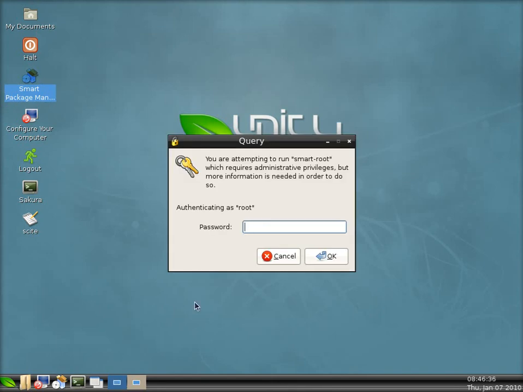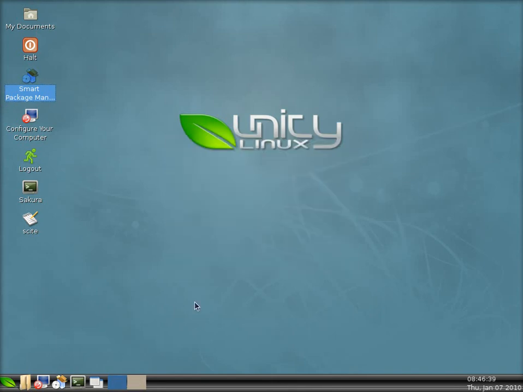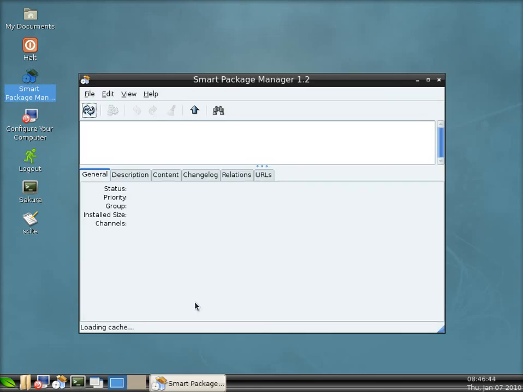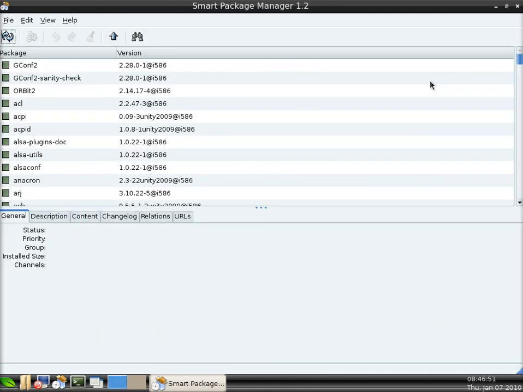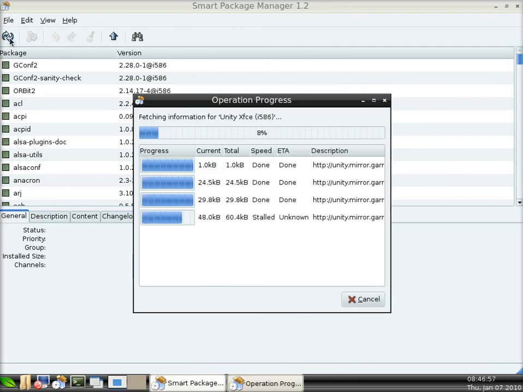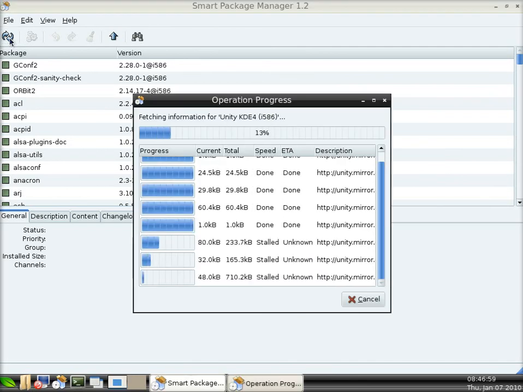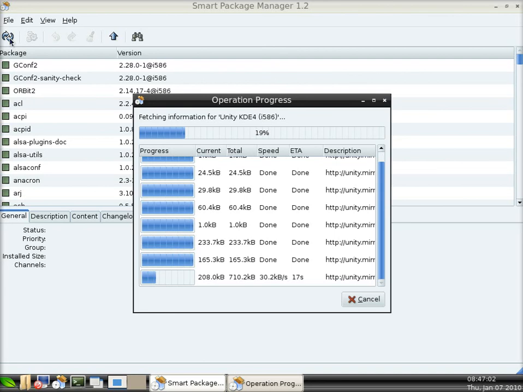So we go to the Smart Package Manager, same as Synaptic really, no different whatsoever. We pipe in our password, and off we go. Now, of course, as when you do a new system, you have to upload all the repos. So I'm going to make the box bigger for you, and then we're going to upload the new repos. Here we go. Or download them even. Now, the last beta I tried, it got stuck on quite a few of these. Now, this time it didn't, but it takes a long time.